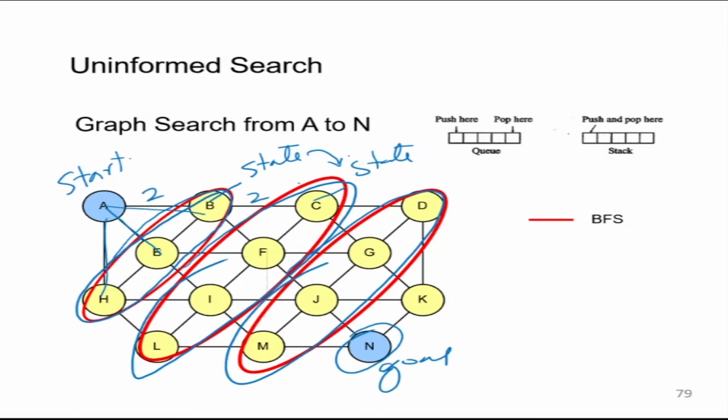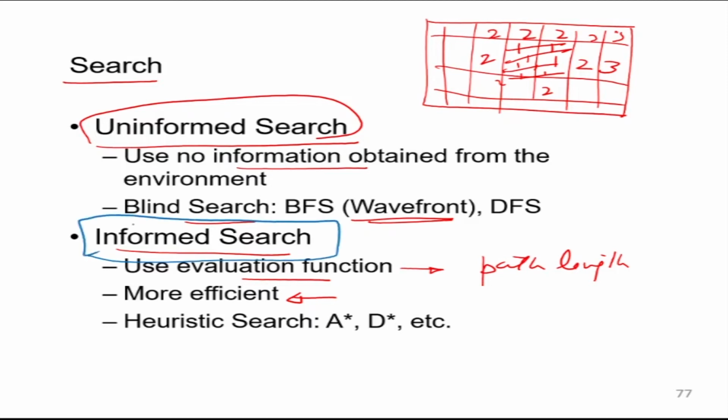So this is an uninformed search, where you are searching without any prior information and you want to go from the start to the goal. This is of course not very efficient, and for very large searches, it will become very slow. Now, the first of the informed searches that we talked about is Dijkstra's algorithm.